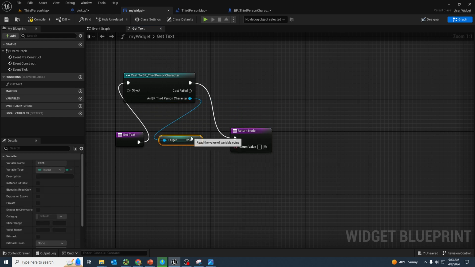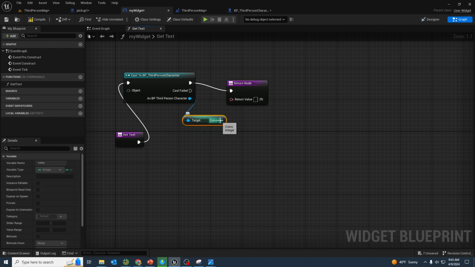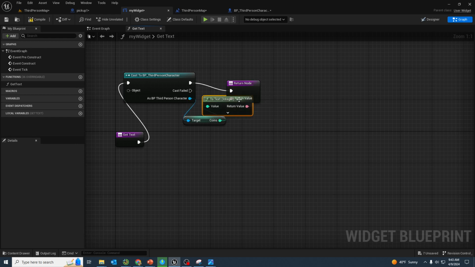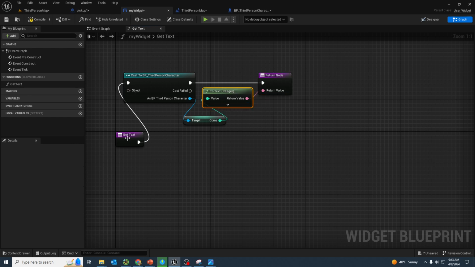Sorry, this is kind of clunky. Very ugly here. Let's drag this up. There we go. And now I'm going to connect coins. Green to pink isn't going to quite work. It's going to have to convert for me, so I get a little ugly converter there. I'll just try to drag it a little bit so you can see.